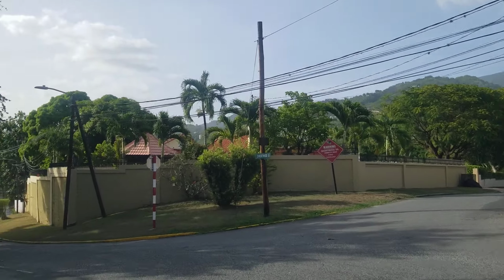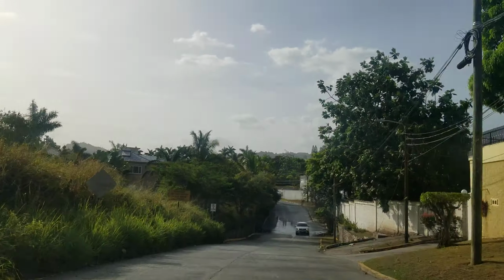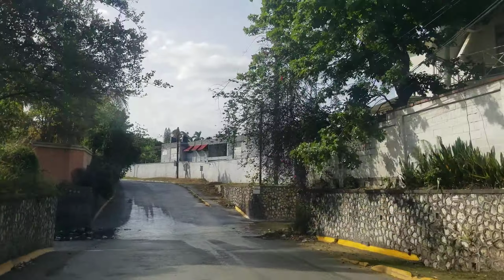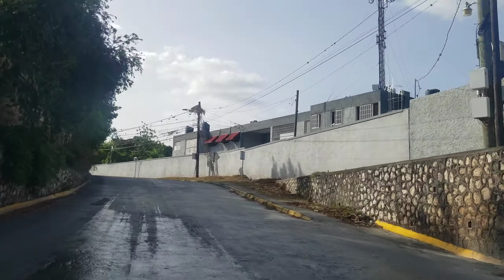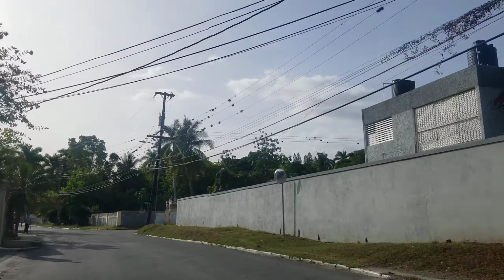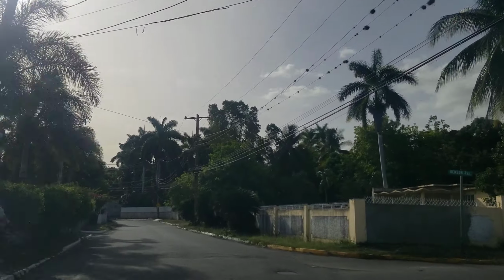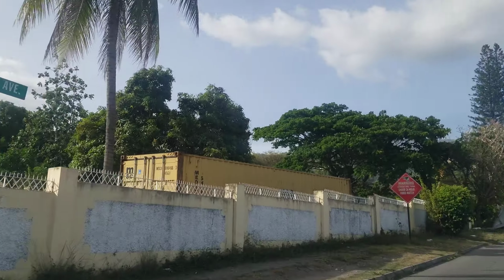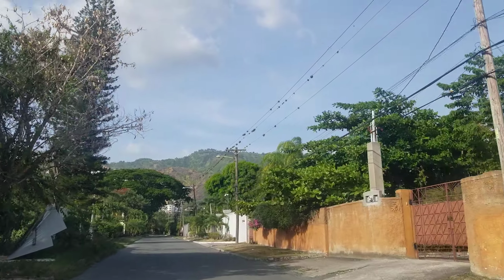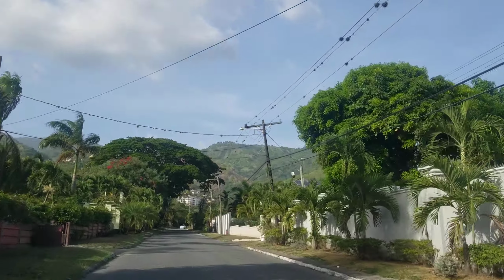And the NWA falls under the Ministry of Economic Growth. The parish councils fall under the Ministry of Local Government. And this is in terms of the entities that fix roads. And if you have a farm road, that road will be fixed through the Ministry of Agriculture. So there is no one entity that you can go to to fix one road, basically. You have three different ministries in charge of fixing roads.